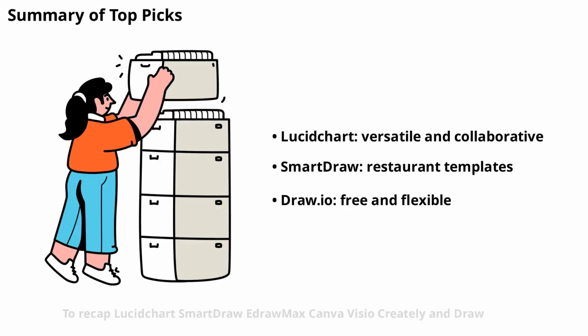To recap, Flowchart, SmartDraw, eDrawMax, Canva, Visio, Creately, and Draw.io are all excellent diagram software options for restaurants. Each offers unique features, so the best choice depends on your specific needs, team size, and budget. Focus on ease of use, collaboration, and the ability to create the diagrams most important to your business.